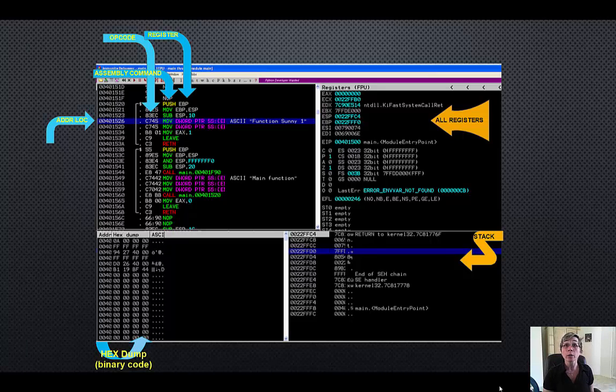If you look at the arrows that I've added, on the far left-hand side you're going to have your address location. For example, I'm pointing to 00401526. That's some location in memory for this particular instruction. The next column I'm pointing out is the opcode, and we talked about the opcode on a previous slide.